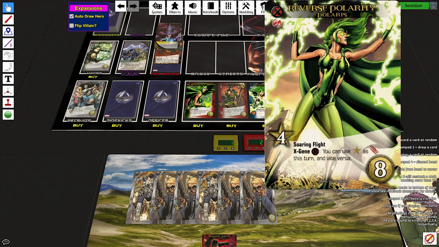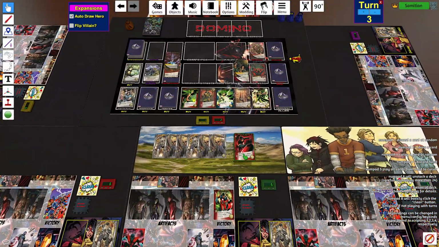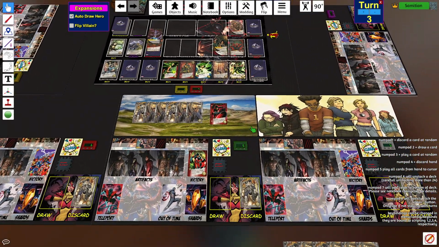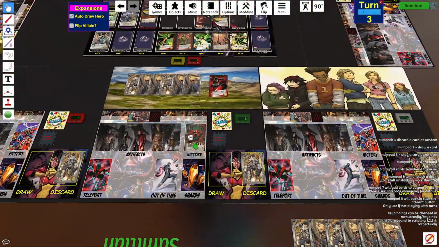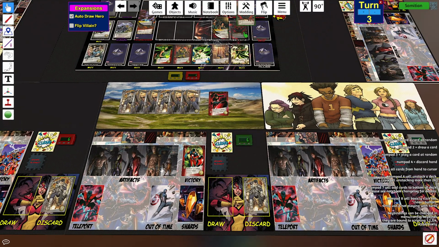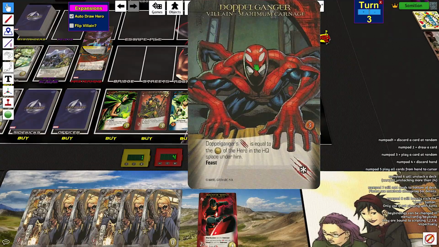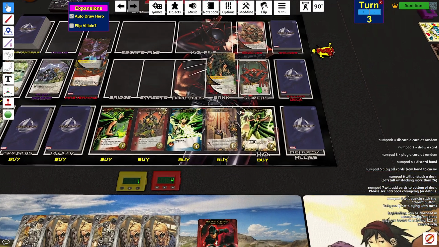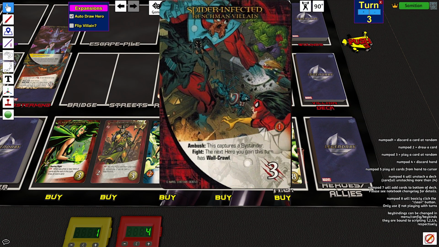Reverse polarity. Okay, Polaris is good for this scheme. That's good. Okay, so this is 2 attack. I'm going to fight Doppelganger for 3. Oh wait, I can't do that anymore because this is here. So he's 8 now instead of 3. I didn't think of that at all. But I can fight the spider infected.